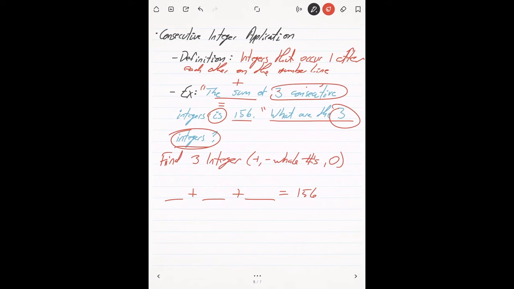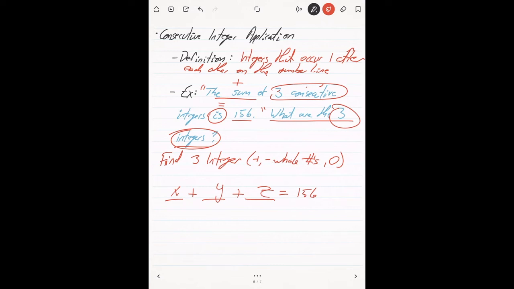Well, one thing that students would tend to do is they'd say, well, x plus y plus z, right? 3 variables, right? I don't know what any of the integers are, so we got to use variables for them. And since there's 3 integers, might as well have 3 different variables. While this is a valid framework of thinking, I'm going to let you know right now, this really won't work out.